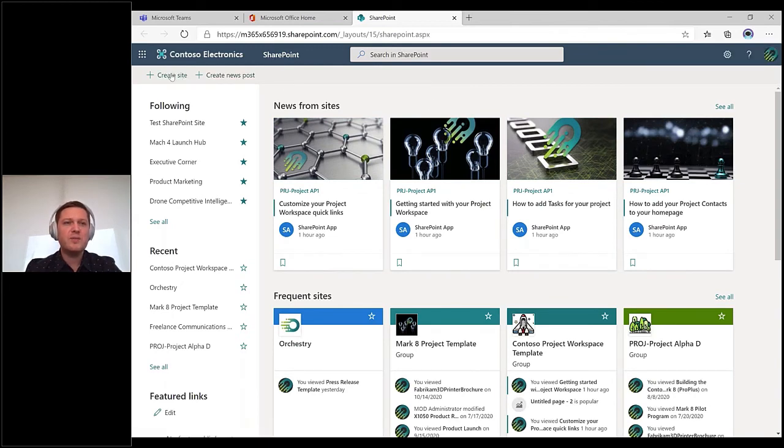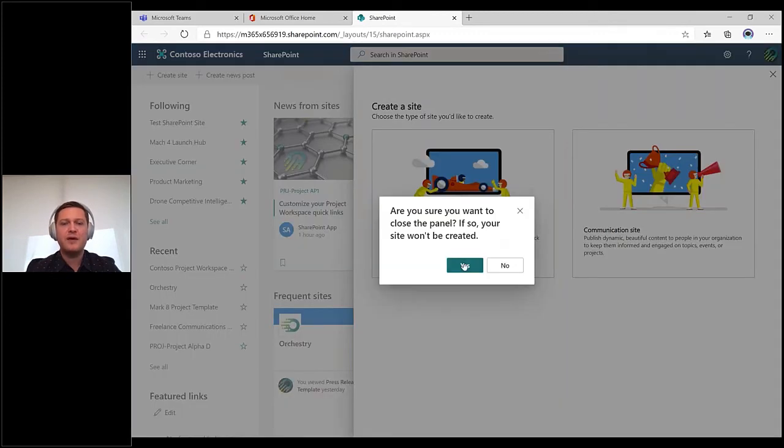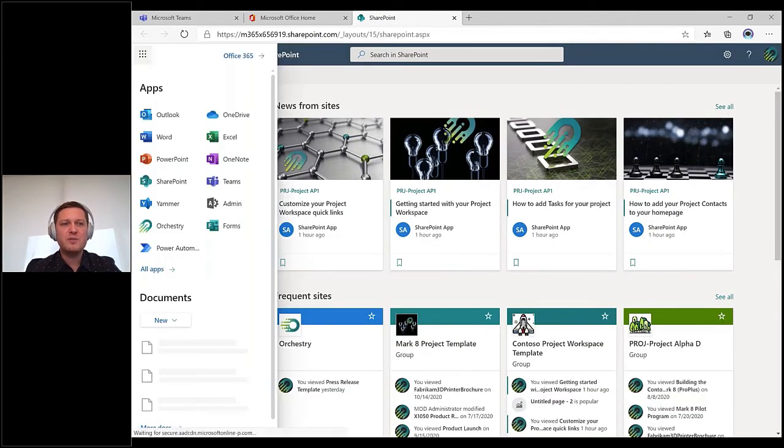But the idea is, depending on what I want to create, I have to go to these different areas within Microsoft 365. And of course, there's integration here between these tabs. But it's the same sort of thing. If I want to go and create a Planner plan, I have to go to Planner from here as well. If I want to go to Yammer or Teams, I have to go there.